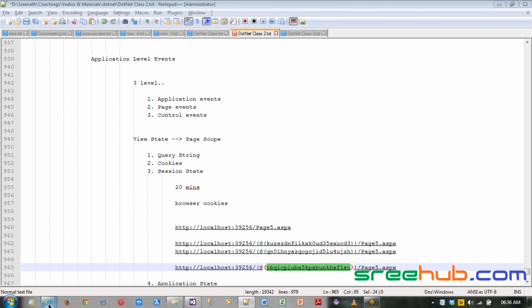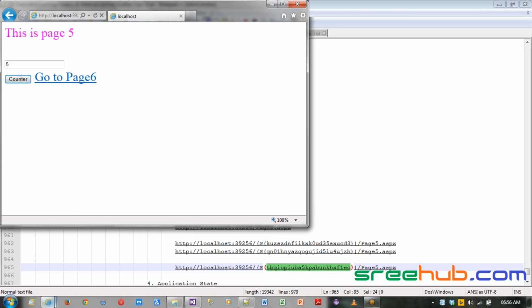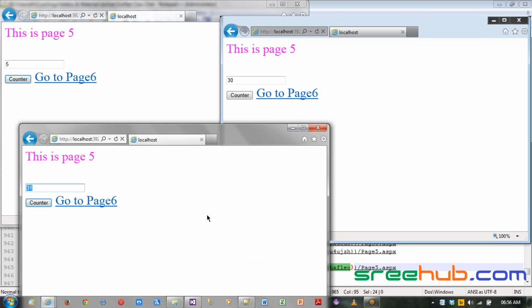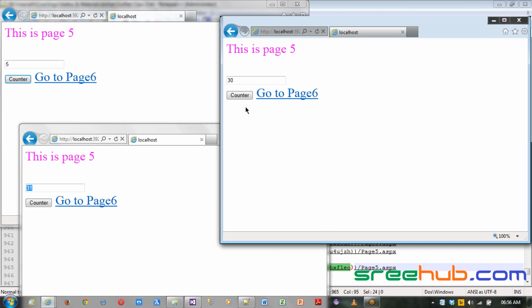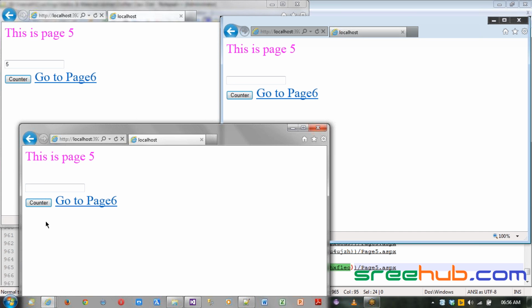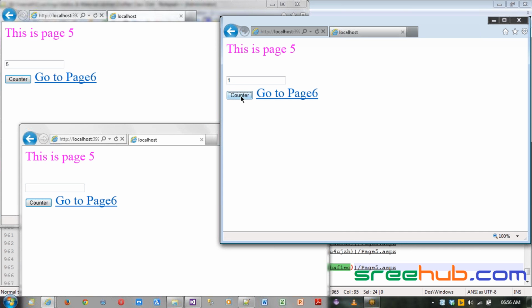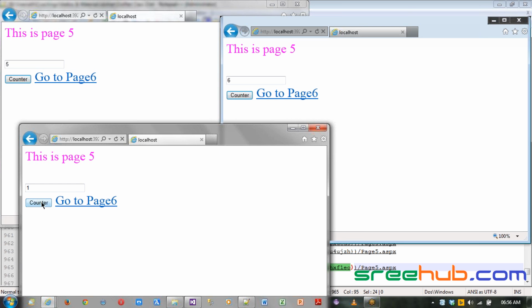Same way, if you want to see, check out the old ones. I mean these two again, right? If you keep any one of them idle, not one of them, you have to keep both of them idle because you're actually using the same session IDs in here, right? Now I don't know whether one might have crossed for this or not, but when I click on this, oh yeah, it is crossed. Right? Again click on this, it went up. Now it will start from 1, 2, 3, 4, 5, 6, and click on this, you will see different.